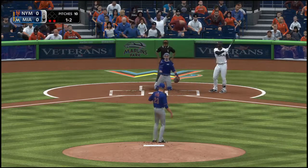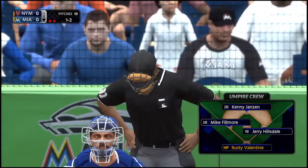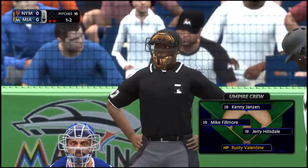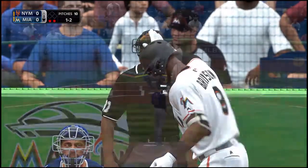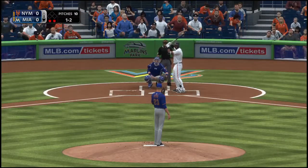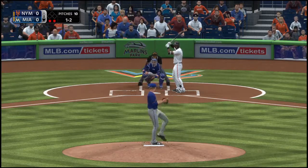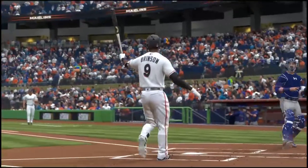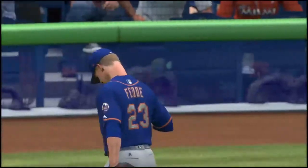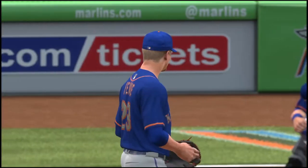1-2. And set up behind the plate, Rusty Valentine, as you see the rest of the umpiring crew for this one. Dan, Rusty Valentine behind the dish tonight. He is north-south without question, letters to knees. Well, I tell you what, he really favors a power pitcher. If you can consistently pitch at about the chest level and above, he'll call that high strike zone. I think he's a swing and a miss. That retires the side, and that will do it. Miami down in order. Still no score.